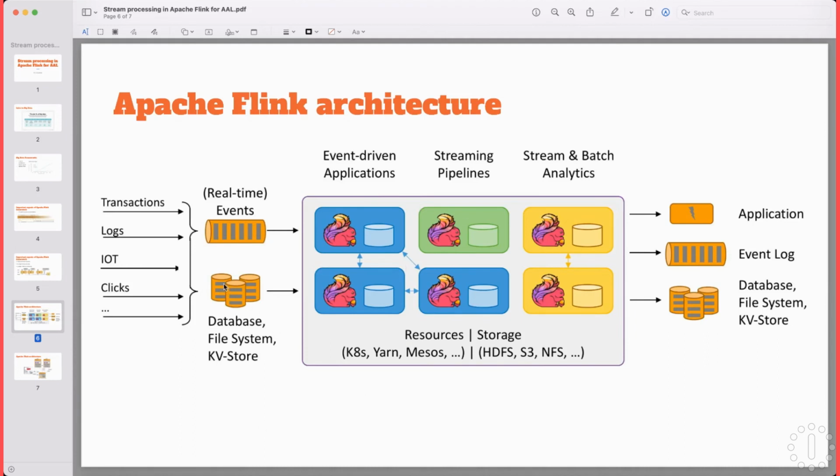That's how you read streaming data, but they can also be read in batch fashion from databases, from file systems, from key-value stores, etc.